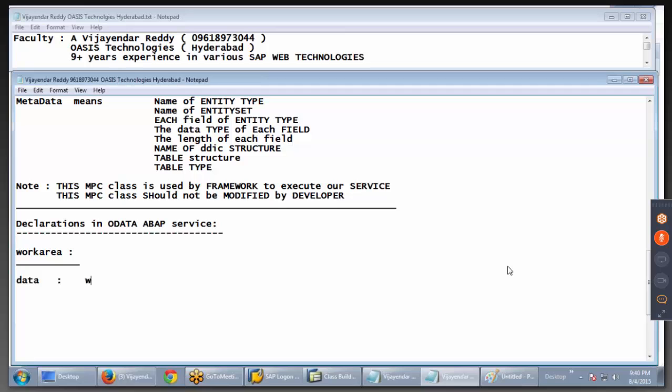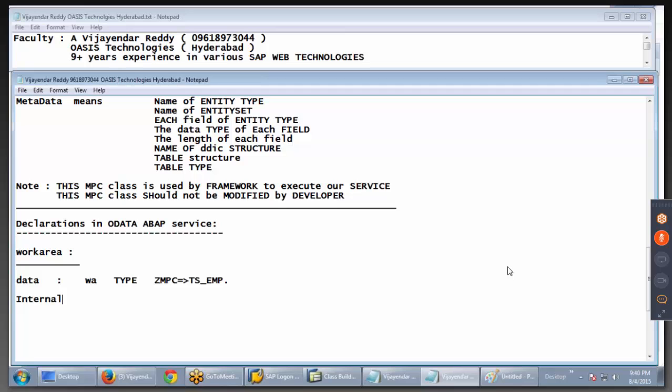And you can use, for example, WA type ref to, or you can use type. You have to use something like Z model provider class, and you can use equals arrow mark, and you can refer to table structure underscore EMP. So our work area will be created by using this type of syntax. Model provider class with table structure. You can utilize it like that.